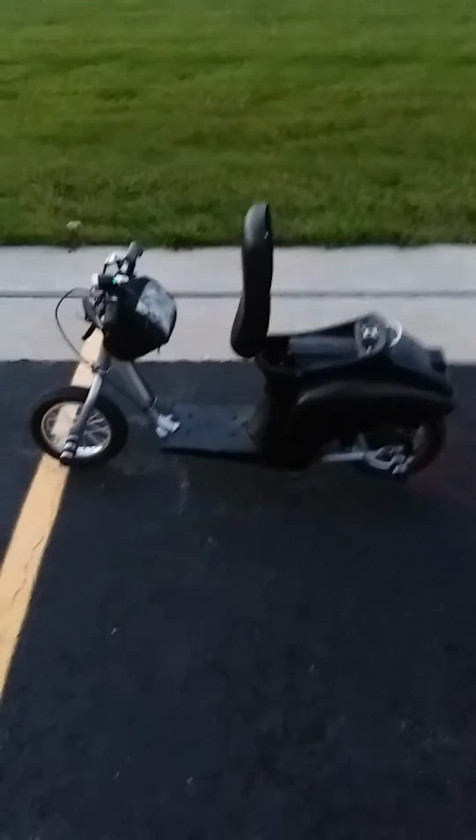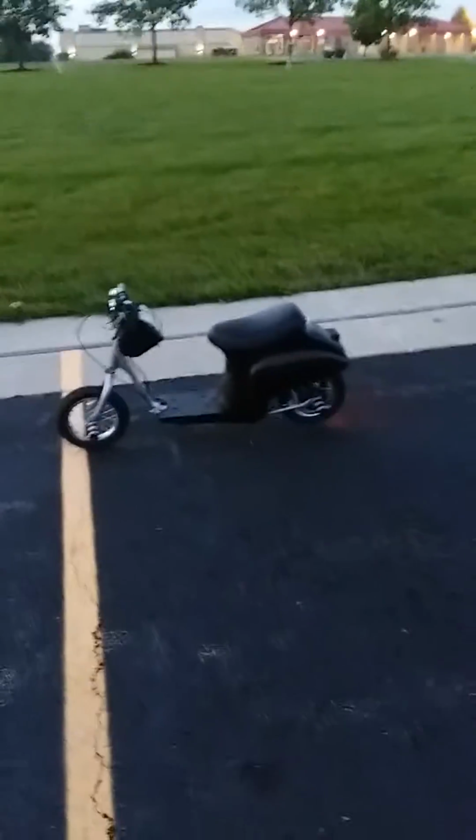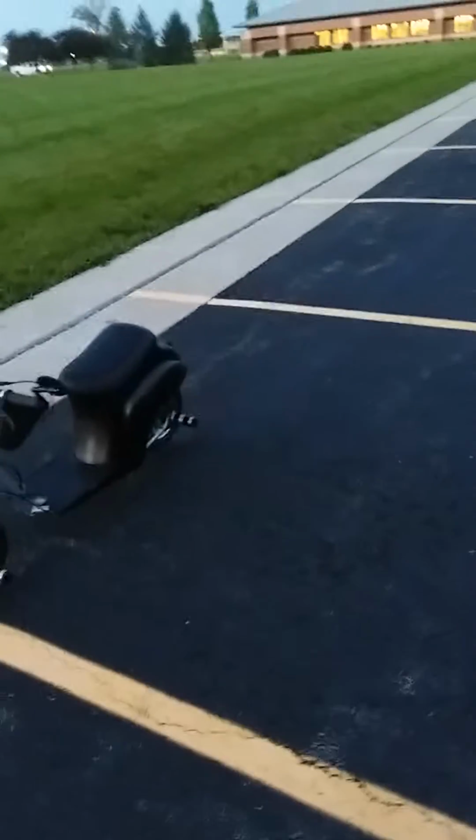So, yeah, I think it's a legitimate scooter. Like I said, these things are marketed for kids, but as you can see, you can turn it into a usable transportation device. I'm riding it around, testing it out. Pretty much got it done. I got a couple other little things I want to do to it, but I think it looks pretty cool.